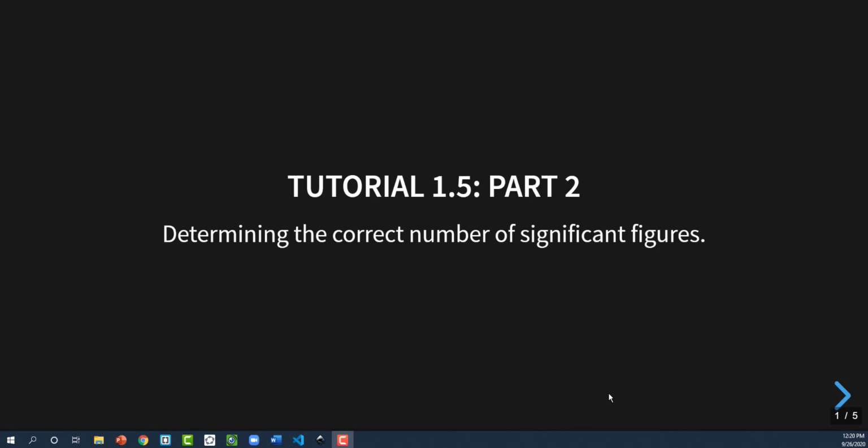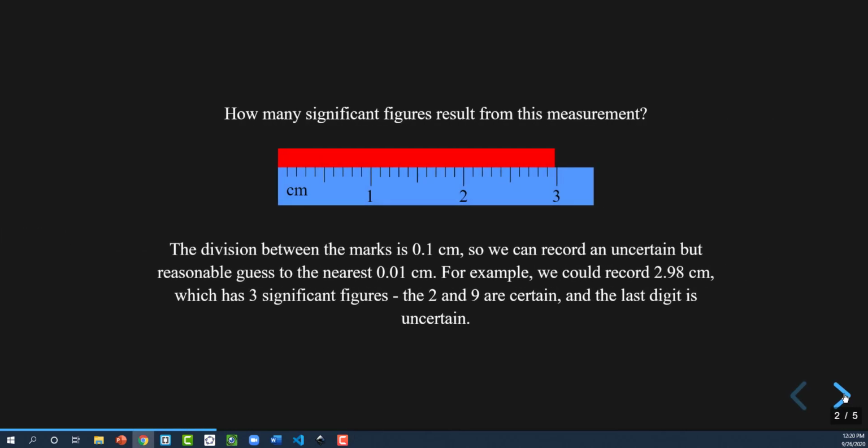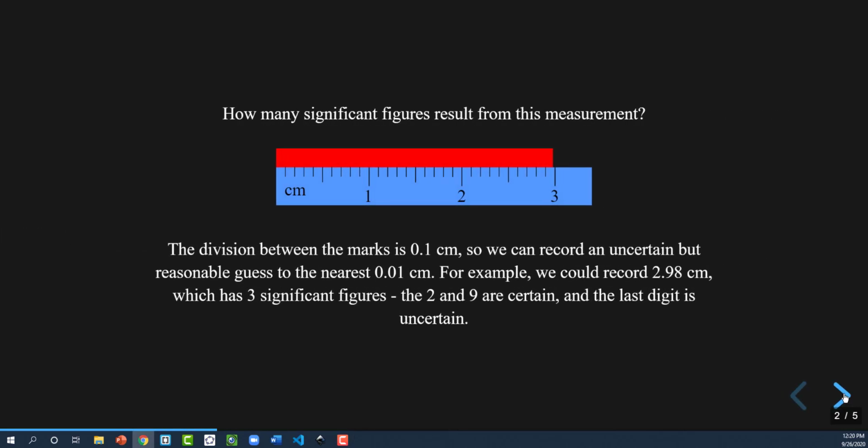This one is very similar to the last tutorial on significant figures, where we tried to make sure we know how to measure things correctly. The only difference here is that we're trying to make sure we can record the number of significant figures. That is, say how many digits are actually significant. That's going to be important for us to determine, because we'll need to know that number so that we can round correctly when we use these measurements when we do calculations. So let's have a look at it.